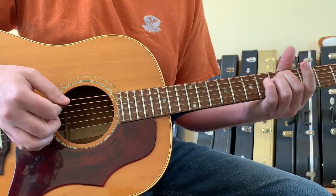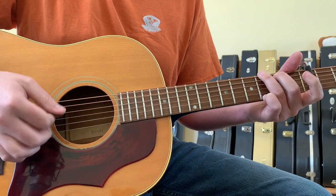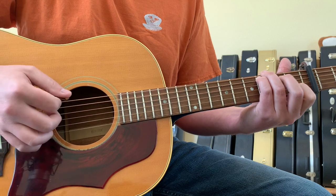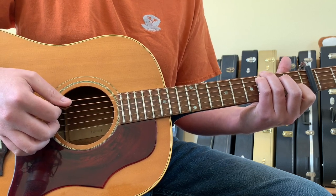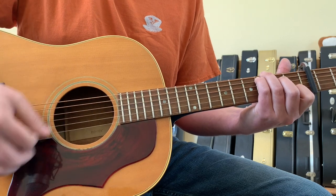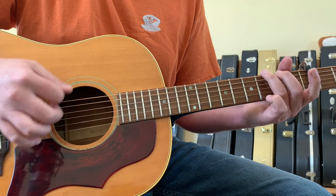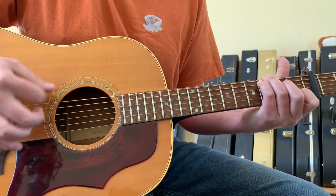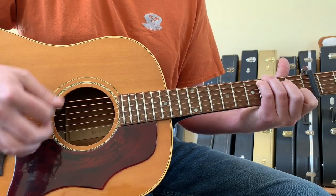So the chords on the chorus are the E minor to a G chord, same G chord as before, to the C chord. Here you can hear that kind of hammer on with your second finger hammering to the four string two fret. To the E minor, to the G, to the C. And the second time through it holds a C.